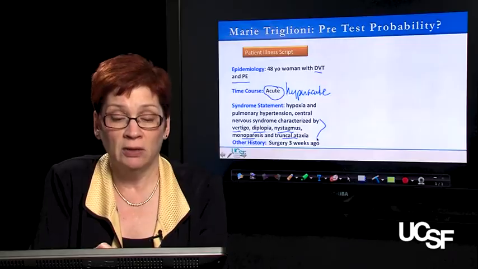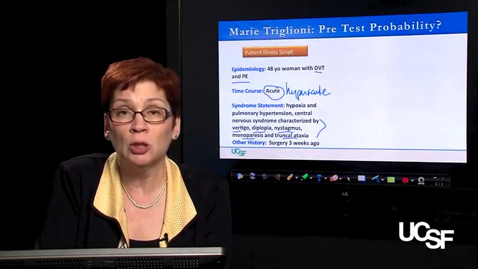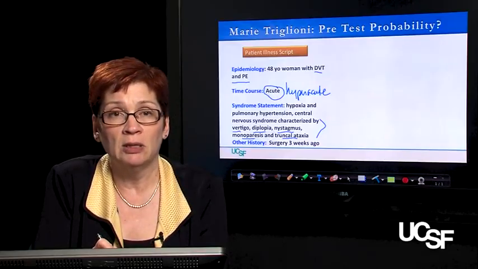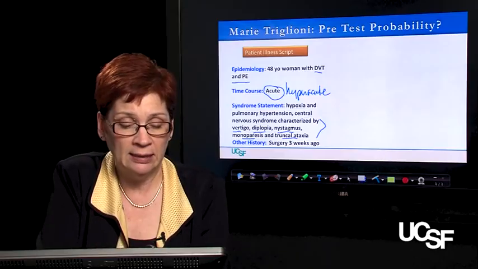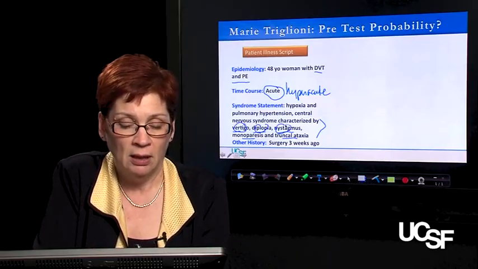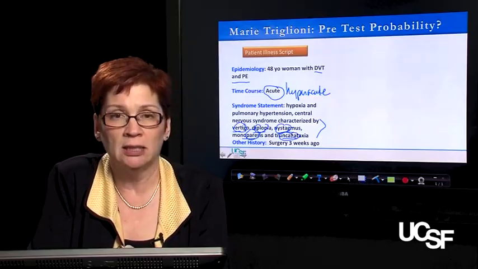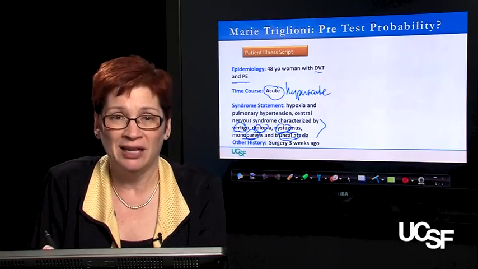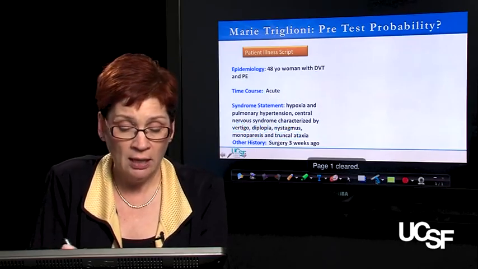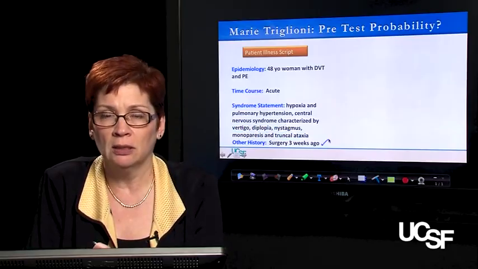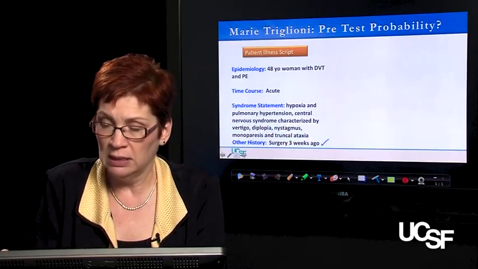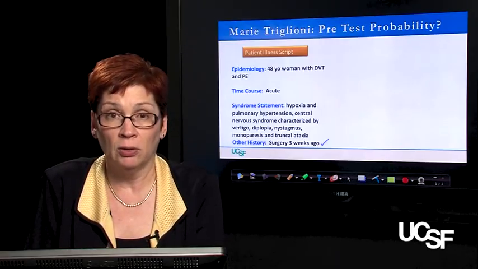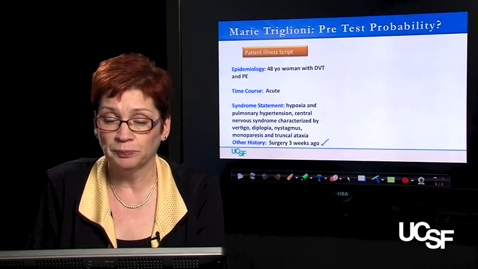This is actually evidence of summative processing, right? So central nervous system syndrome was recognized by the examiner as being present because this constellation of signs and symptoms has to have its origin in the central nervous system. So this represents very high-level processing by the individual who saw her. And then, of course, the other history is her surgery three weeks ago is relevant to this presentation because it does give us a little bit more flavor about her pre-morbid condition.